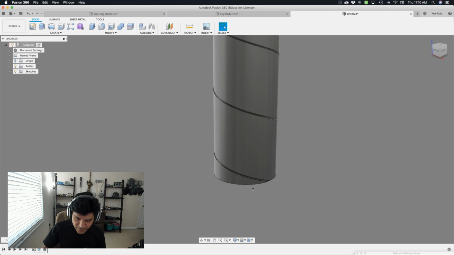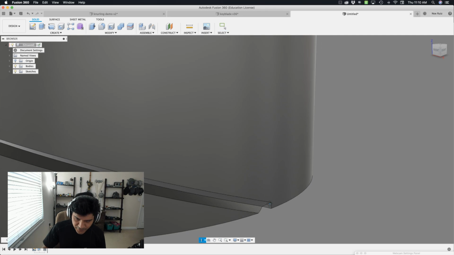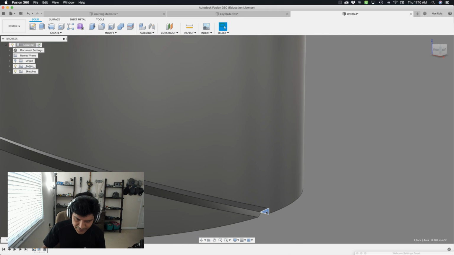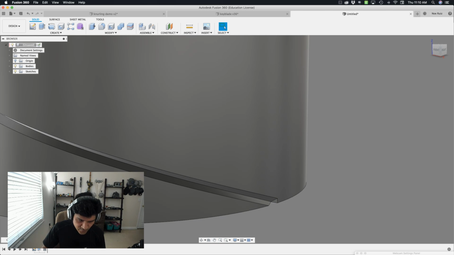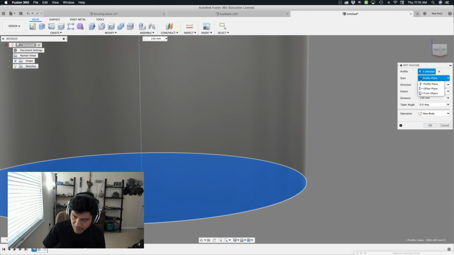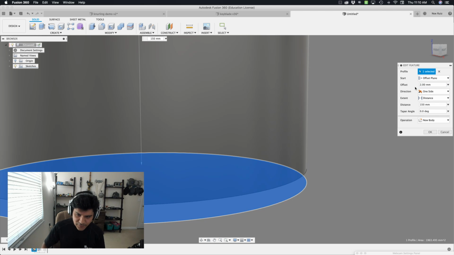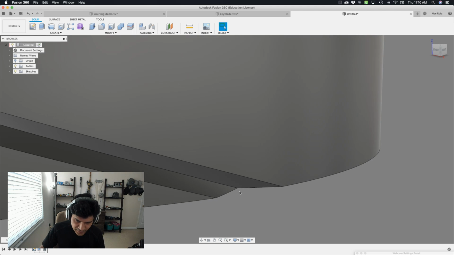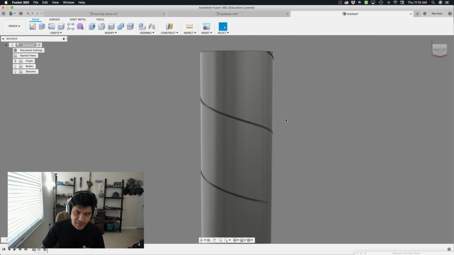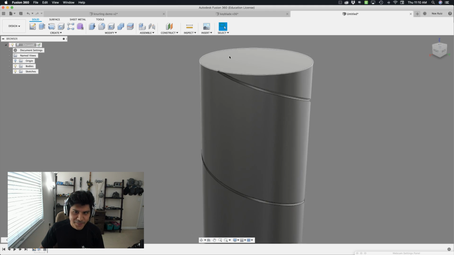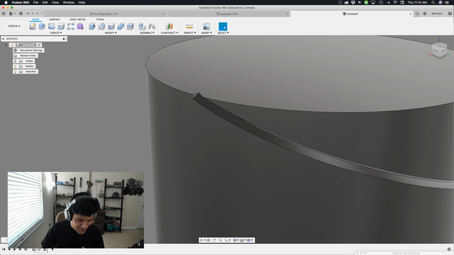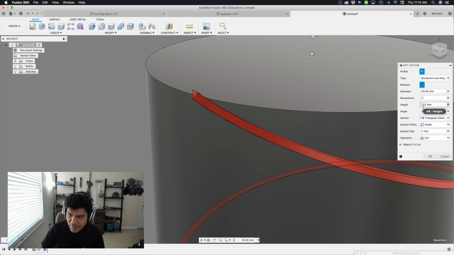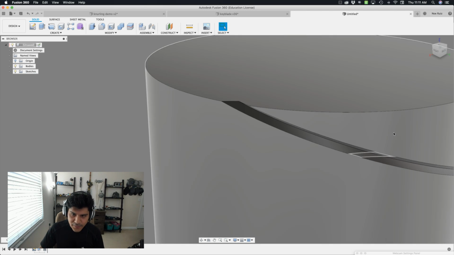If we look at the bottom, I forgot to apply a little fix here. You can see that there is that flat edge that I was talking about. Easy to fix. We could just go back into the extrude, go to the start option, hit offset plane, and then add maybe 2 millimeters to that. That way it will start off that, and then we get that nice clean edge there. Same thing with the top. For the top, we do have to put a little bit of a height adjustment, so let's put that 154 because I added that 2 to the bottom. There you go.